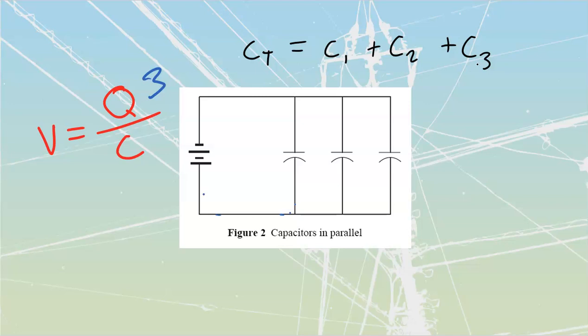Easy enough to add these up. If you take a look at the same circuit that we had previously, where we said we had 3 farad capacitors, and you add them all up, this would give you a grand total of 9 farads. Really, once again, it is just the opposite, or the inverse, of what I would have from my inductors. Just remember that these things are always acting opposite to each other.